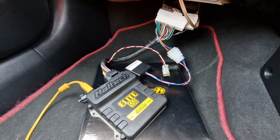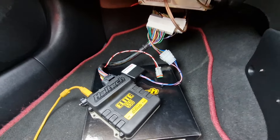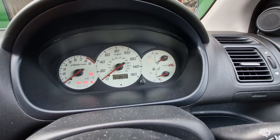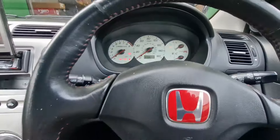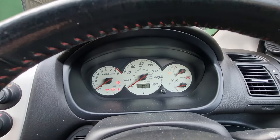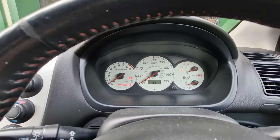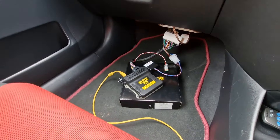Not only that, the other thing with aftermarket ECUs is it was pretty limited as to what you could use to actually drive the multiplex output — to actually get temperature gauge output. As you can see, the temperature gauge is working and it's showing 77 degrees. That's a first — it's quite a trick little module that's going to be unique to ourselves, working in partnership with Racing Circuits. It won't be available anywhere else.